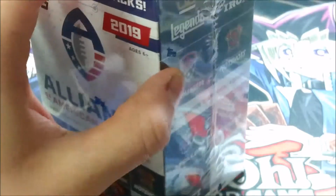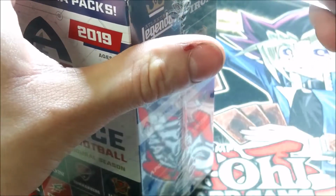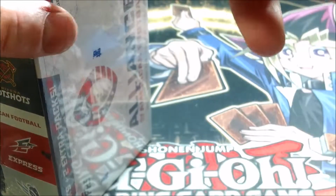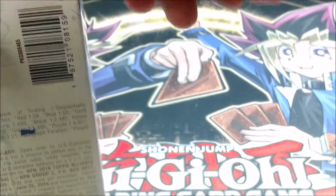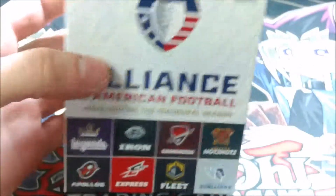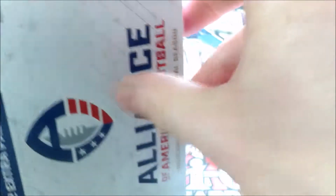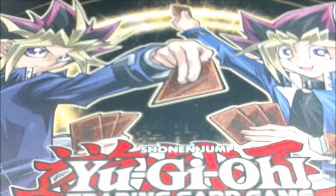And for those of you who don't know what the AAF is, it's basically like a second football league, a spring football league that was supposed to be kind of congruent with the NFL. What the founders of the AAF have said on record is that the AAF was meant to take players that weren't good enough to get in the NFL, or got passed over by the NFL, and give them a second chance to play football and try to prove themselves so that they could actually get signed by the NFL. So the AAF players get paid considerably less than the NFL, obviously, but there's still a chance for them to play football.